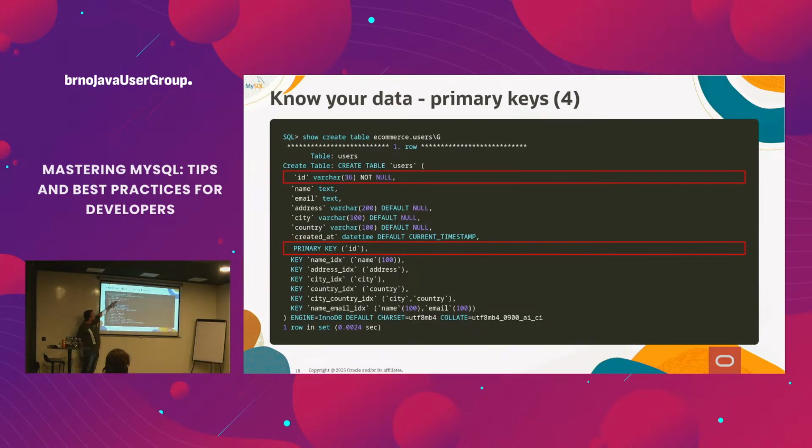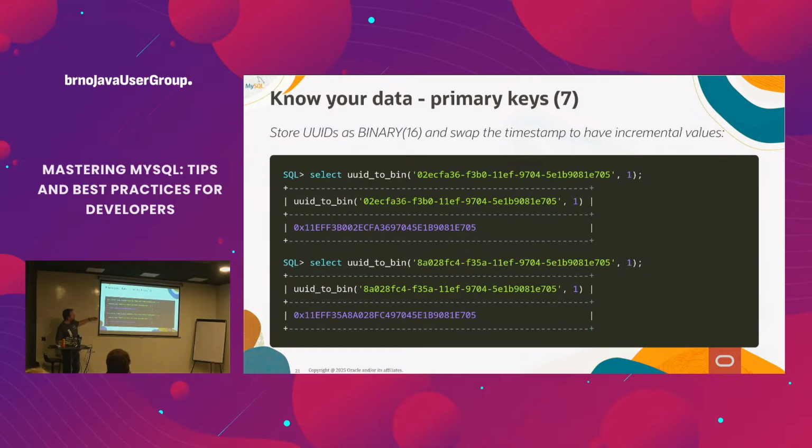So varchar 36, do you know how many bytes it will add to every secondary index? Do you have an idea? It will use 36 bytes multiplied by 4, because we are using UTF-8 and 4 bytes for one character, plus 2 because we are using a varchar to know the length, because maybe we will put something that has only 2 characters in it, right? So you can see it will add these bytes to every secondary index, which is way too much.